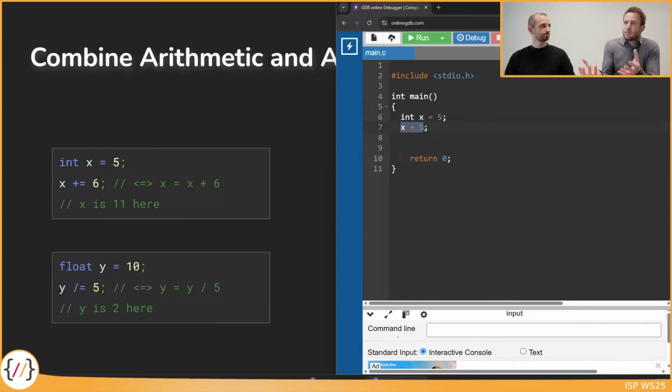So it's not stored somewhere. We use the value of x to compute this operation, but we do not modify the value of x. If we want to store this result in x, we would have to do x equals x plus 5. Then this result would be stored in x, or we could do the short way, as we've seen, the combination of both operators. But if we do not store it, we just use it but not modify it. That's one of the misconceptions every beginner has. So I just wanted to mention that.